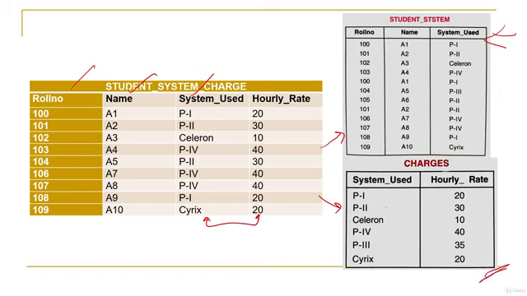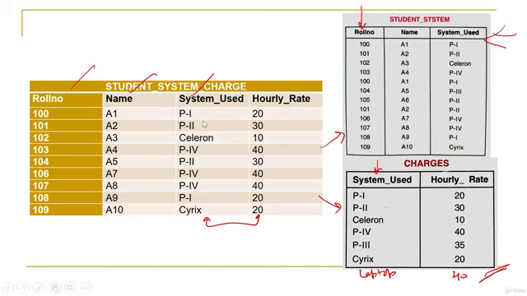So let's give a thought about the anomalies in this table, and let's check whether these anomalies have been resolved or not. We discussed that in this table we have a problem of insertion. We cannot insert the data of a system and its hourly rate without having a corresponding student. But now we can store this information in this system used and hourly rate table without having a corresponding student. You can easily store now laptop 40 in this table without having a corresponding student, because here system used is the primary key and here roll number is the primary key.